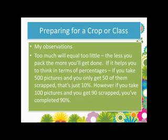One of them was that she keeps a go-back basket next to her workspace. Whatever she's working on, whatever she pulls out, when she finishes using it, whether it's an ink or a pen or whatever, she just throws it in that go-back basket. Then if she has to go back and add something else that's got that color of ink or that colored chalk or that scrap of paper, it's all in that go-back basket as she's working. And when she's done with the layout or the project, all those things that match the project are in that go-back basket, and she can take it back and put everything away at one time.